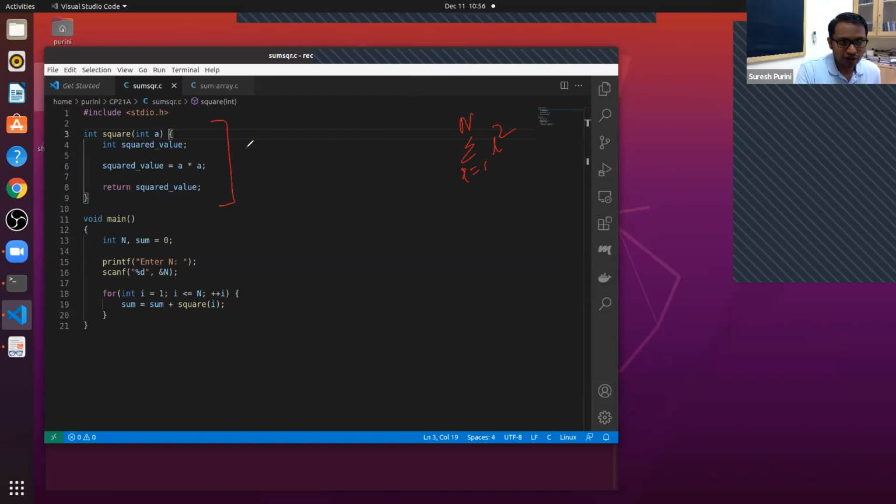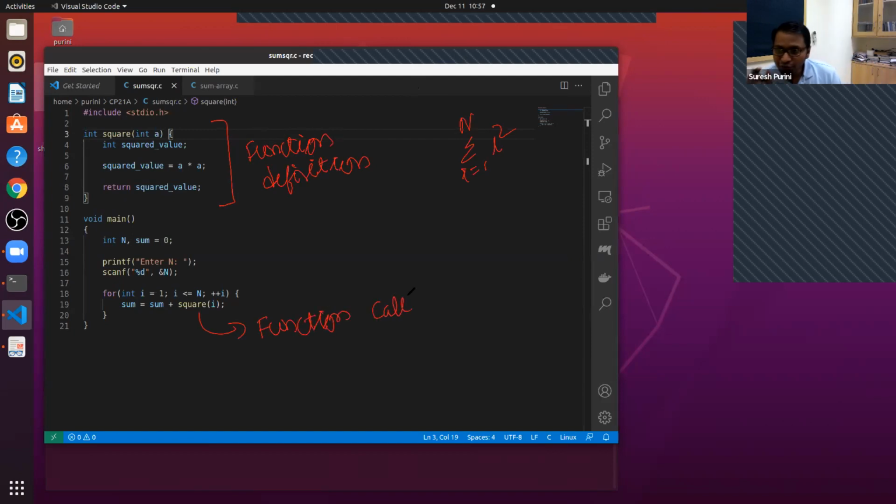This is what is called a function definition, and this is what is called a function call. We are calling the function. When you define the function, it is not active. Only when you call the function does it become active, and the instructions of that function are executed.